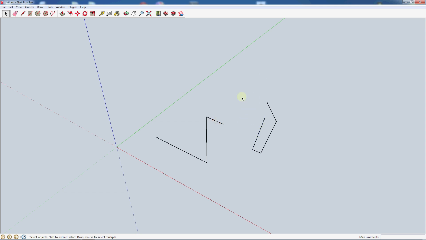Now again, I mentioned you can drag and click with the selection tool. So dragging from left to right will select everything that's within the box that I drew around. So you notice everything was in there, but if I was to come up here, it's only going to select this top line because that's the only item completely within that box. So that's kind of useful if you have a number of items in this area that are still attached to others, but you only want to select the ones in that area. Now if you go from right to left, anything that touches within that area will still get selected. So you notice that these two lines in addition get selected, but not this bottom line because it wasn't in that area. So there's just a few different ways to use the selection tool.